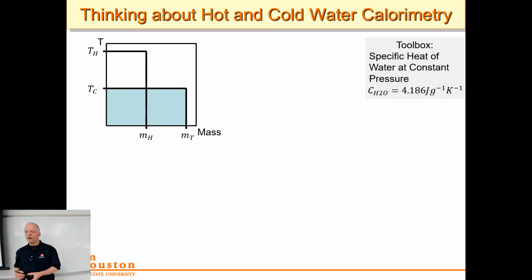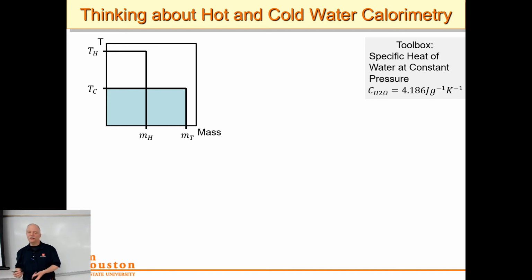Now let's think about calorimetry. This is the simplest calorimetry experiment that you can do. It's just hot and cold water. And for some reason, people make it way more complicated than it needs to be. Okay, so you just take the energy in hot water and mix it with cold water, and it comes to an average temperature. And so I've tried to make some diagrams for you.